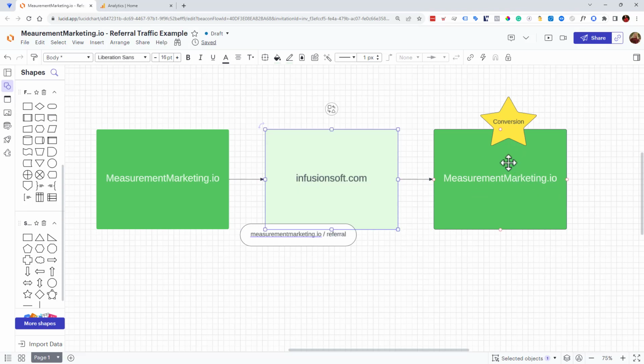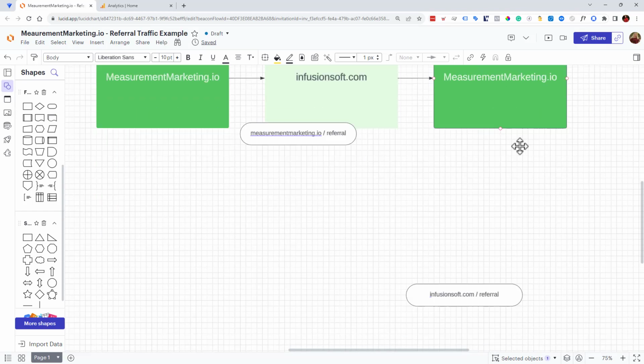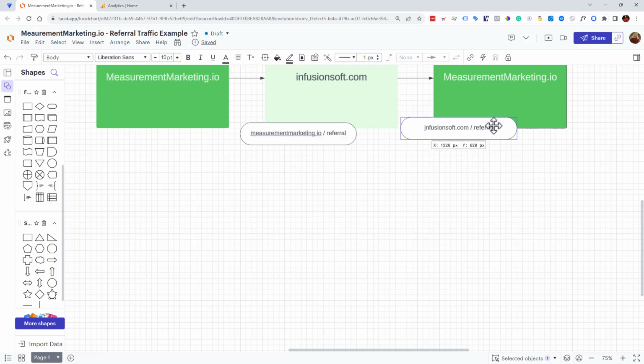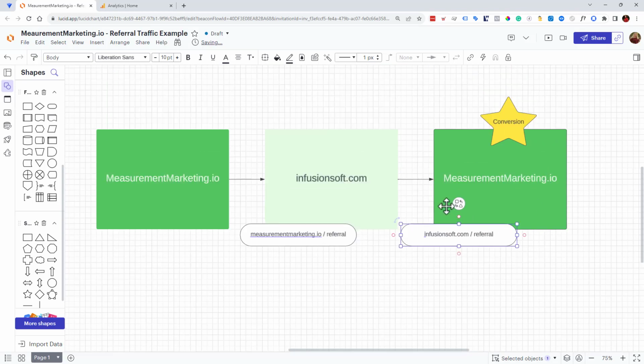Then over here, for your conversion, meaning the thing you might be spending money on or needing to know if a traffic source, an ad, a post, or something is working, is there. And what is going to happen here? Well, it's going to say, hey, that Infusionsoft thing is rocking it. You really need to keep sending stuff to Infusionsoft, which is completely false, not really useful, and you can't take action on that. You need to fix it.